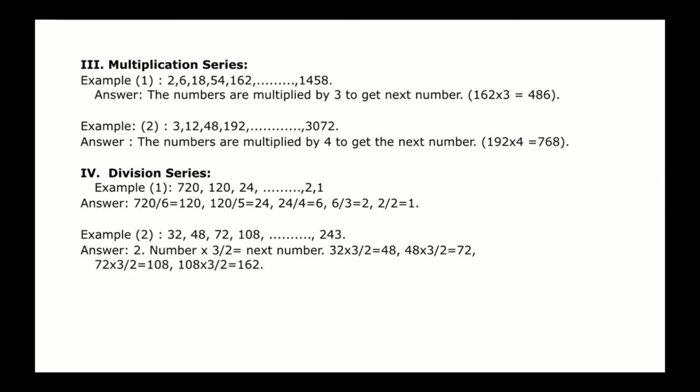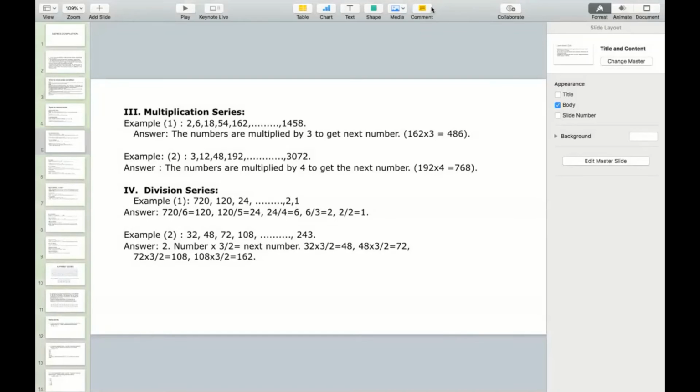Then you can see point number 4, division series. When you divide something, the value decreases, right? So similarly in the division series, you will see that the numbers are decreasing. Okay, and the numbers are decreasing rapidly. So from 720 you got 120, from 120 you got 24, and this is going on till 1. So it started from 720, it is ending at 1 in hardly 7 to 8 terms. Then you need to identify that this will be a scenario of division series. Can also be factorial.